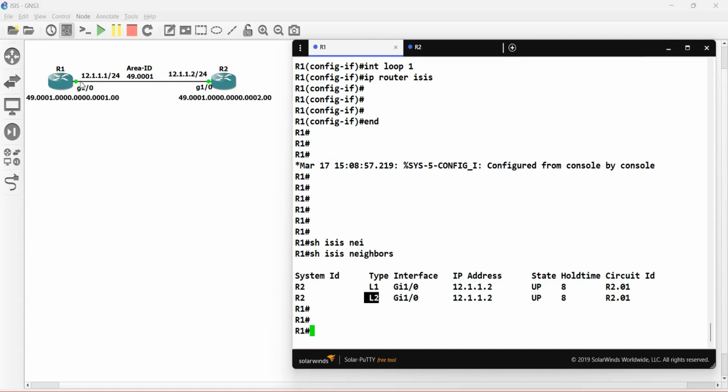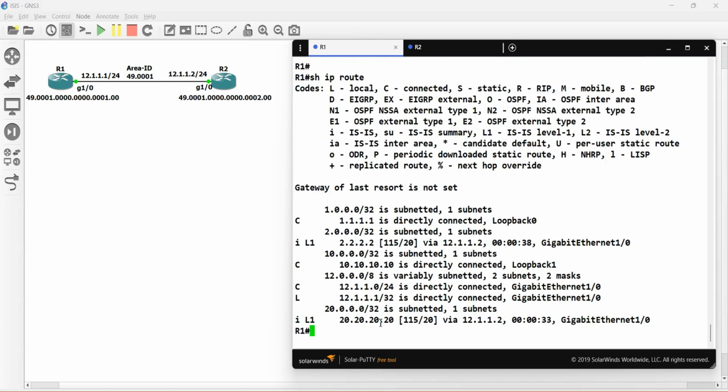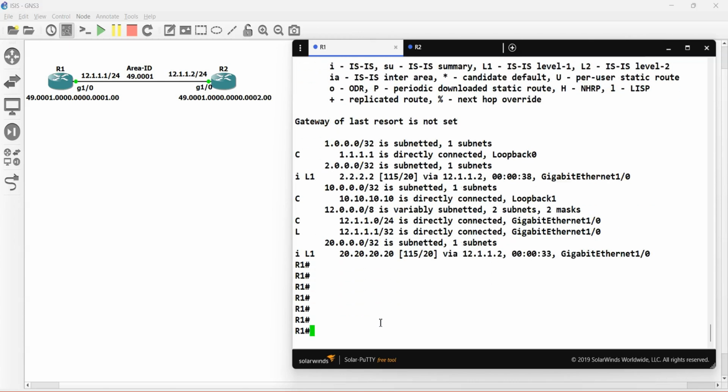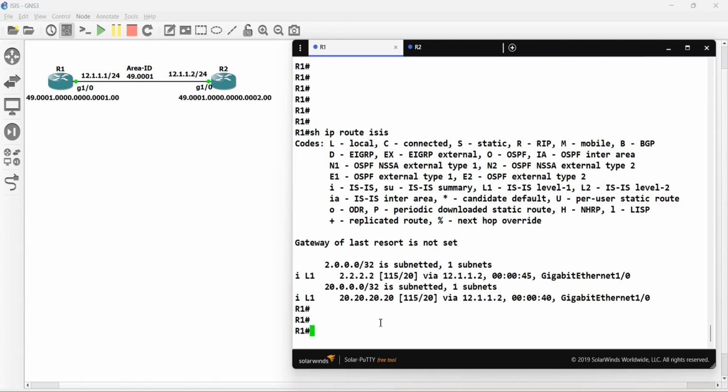But in intra-area, L1 is preferred over L2 by default. We can see this in the routing table output. Let me run show ip route isis, that will be better. Here we can see that only L1 routes are preferred over L2. And as we know, the AD value of ISIS is 115.